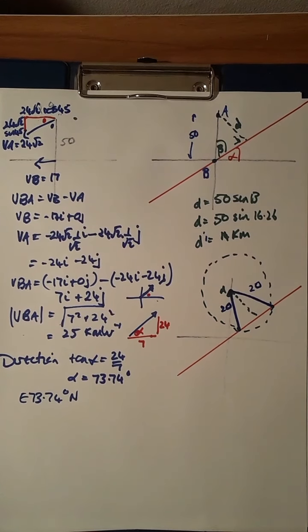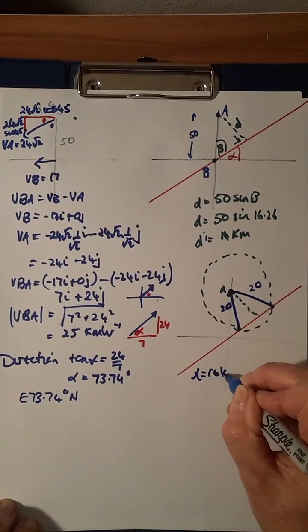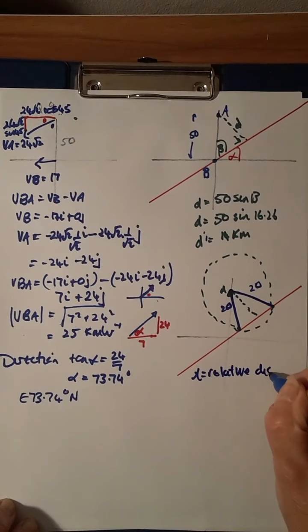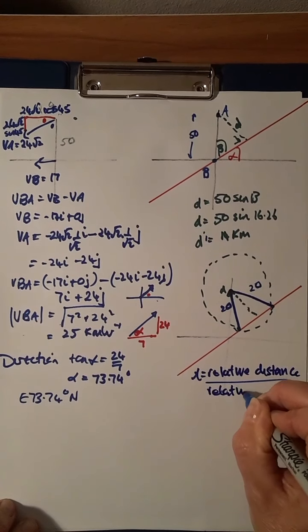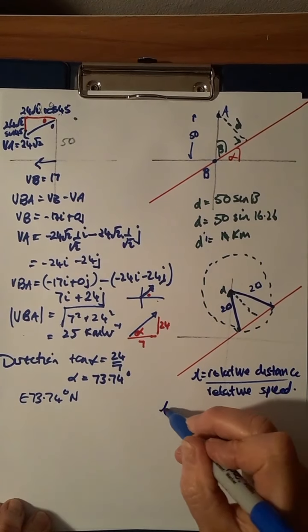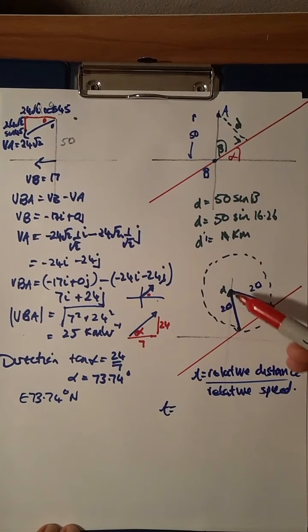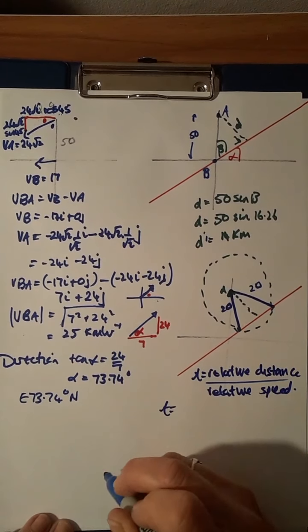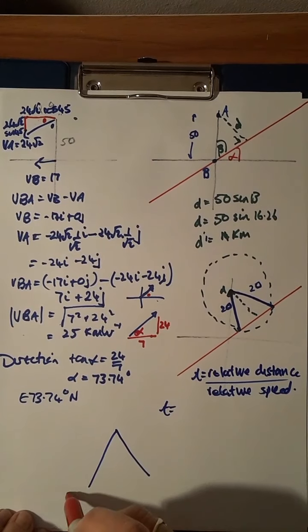Right, so what I'm after then, I want to find the time from which they can exchange signals. So the time is going to be relative distance divided by relative speed, and I'm stressing relative. So all that information has to come from the relative velocity line, which is the red line. Okay, so I'm just going to lift this triangle. This is the one I'm interested in. So I'm going to lift this triangle here out of there. This is my red line there.